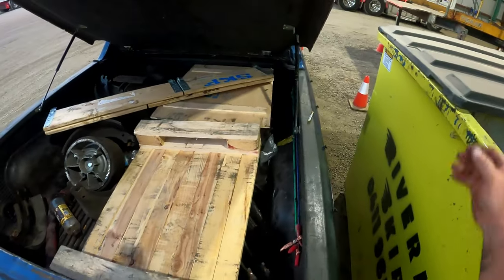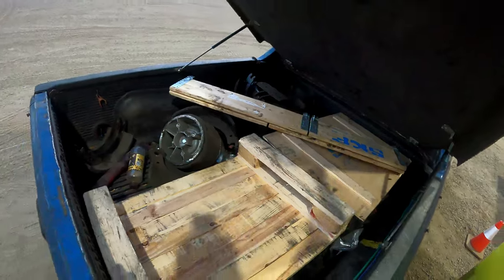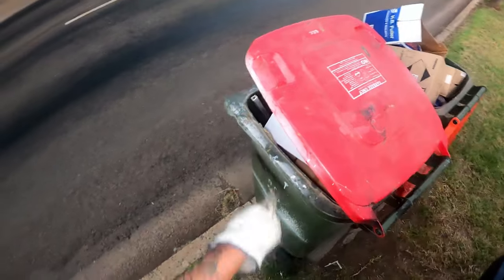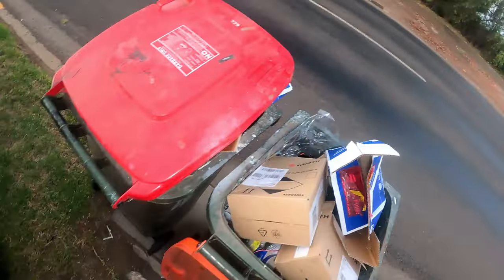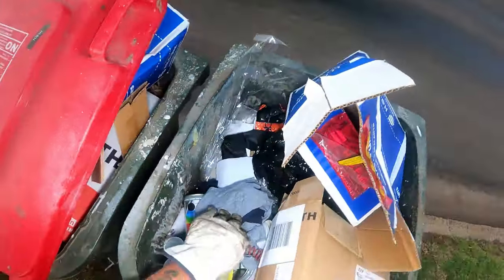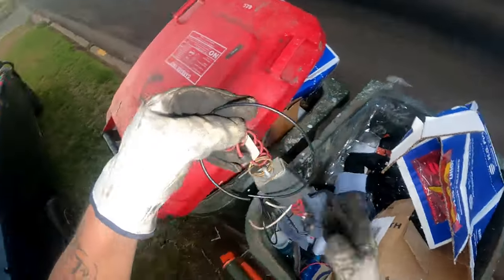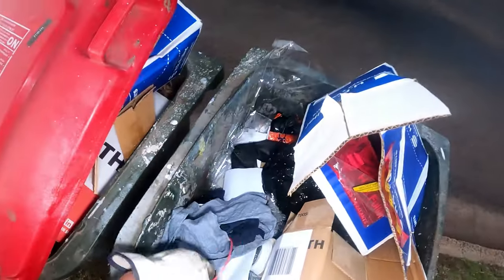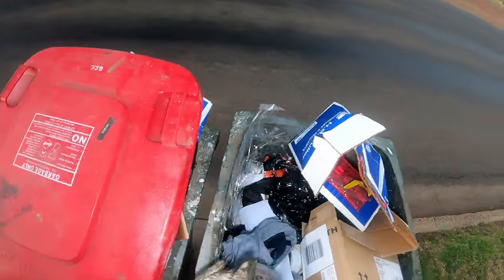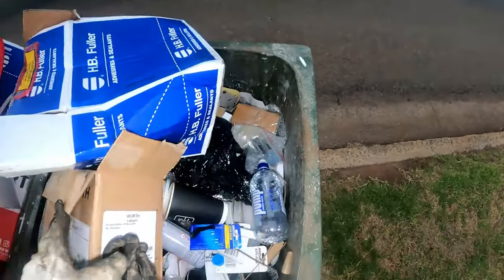Bonza. Ooh, look at that. Let's get into this. Good old, I think it's 44. There's a bit of alloy there. Oh dear. Love the look of that pallet. Ooh, we got some wire here. Why they got that facing this way? It was the other way last week. Yeah, we'll take that. Dropping a bit of wire. Another bit of wire there. Buffing disc. You can always cut the end off them, or the edge off them, with another grinding wheel.